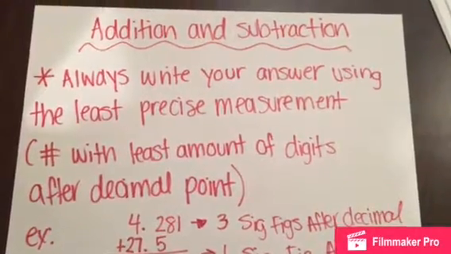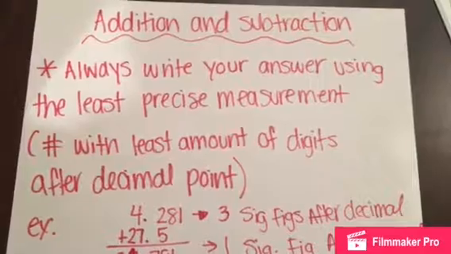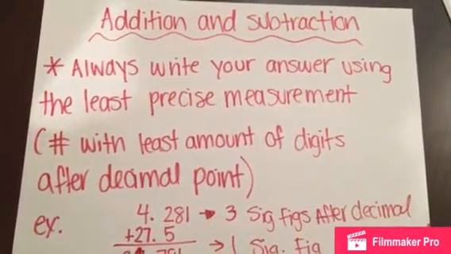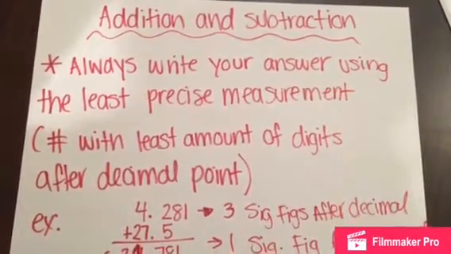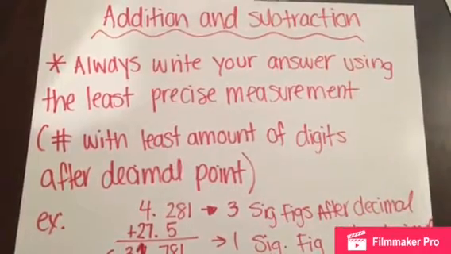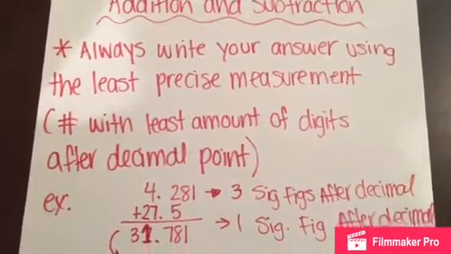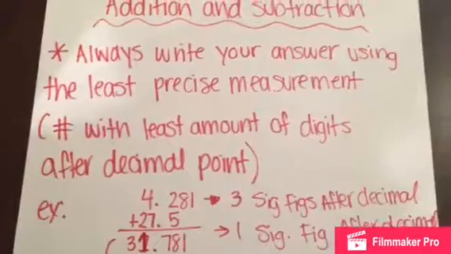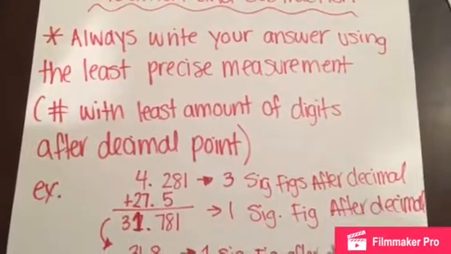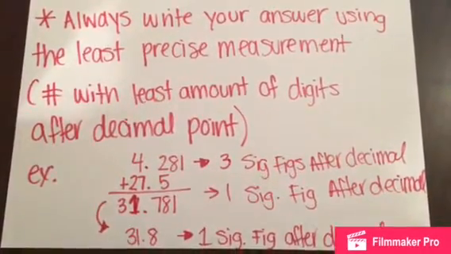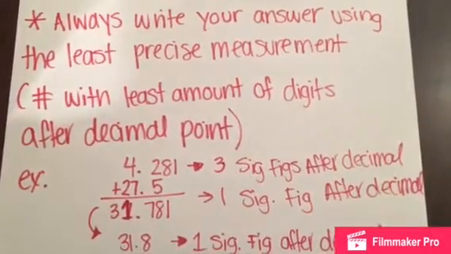Now that you know your significant figure rules, now you need to know how to use them when you're multiplying, adding, subtracting, or dividing. So that's what I'm going to teach you next. Now, in order to add or subtract and get the right amount of sig figs, you must follow the rule. The rule is always write your answer using the least precise measurement, which means with the number you are adding with, you need to figure out how many sig figs are in the least amount of digits after the decimal point from the numbers you are adding by.